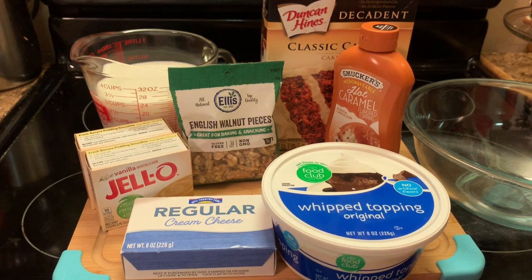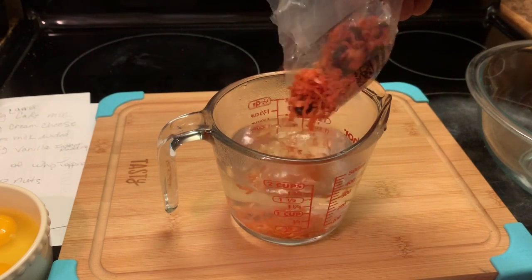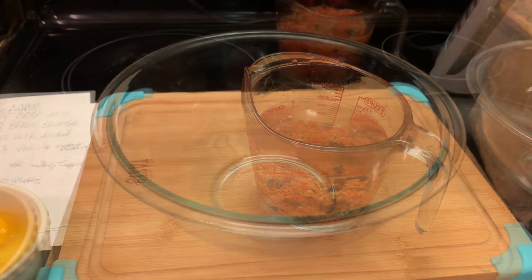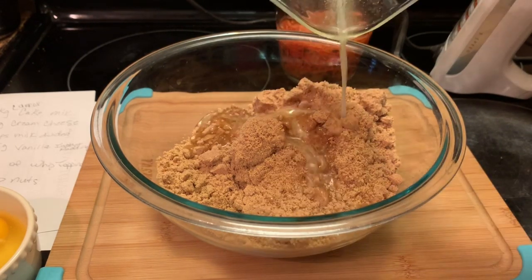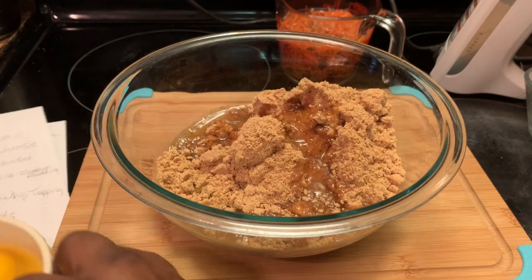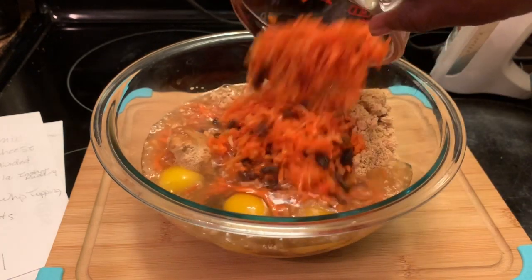I'm making a carrot cake truffle and I wanted to share it with everyone for my birthday. Let's get to making our carrot cake truffle. In this cup there is some hot water. I'm preparing my carrots and raisins and I'm going to let those sit in there for five minutes. Here I'm adding my cake mix, my butter — I always add butter instead of the oil, but it's up to you. Now I'm adding my eggs, and now I'm adding my carrots and raisins.